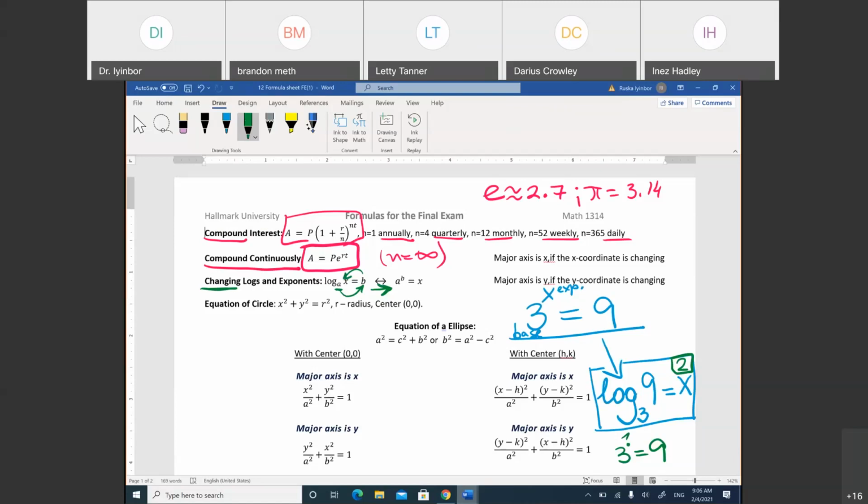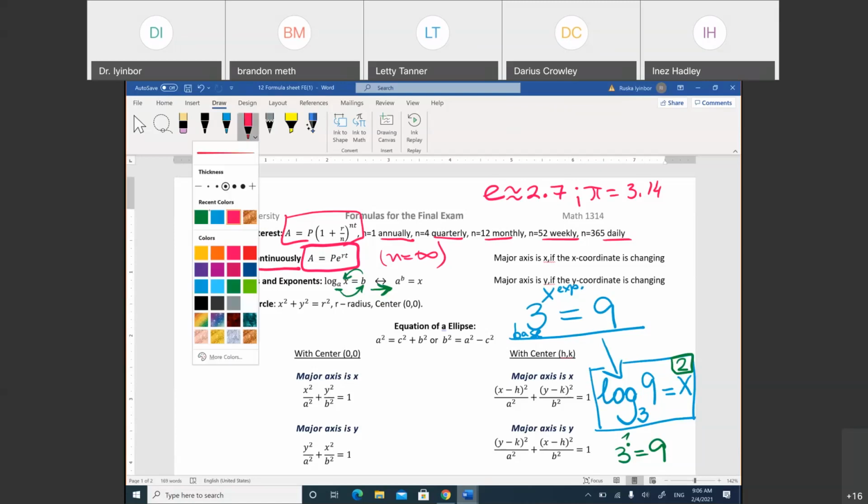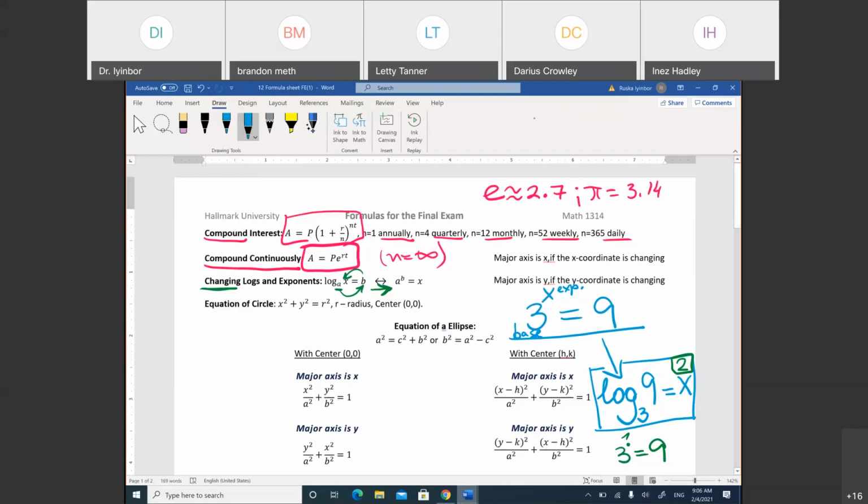Now, if you're given an exponent, so if you start with the exponent, you're going to write the logarithm, going this way now. I'm writing the base first, then this is what you're going to put in the logarithm, equals b. So for both of those, you're making a circle, writing the base first. Let me show you examples.